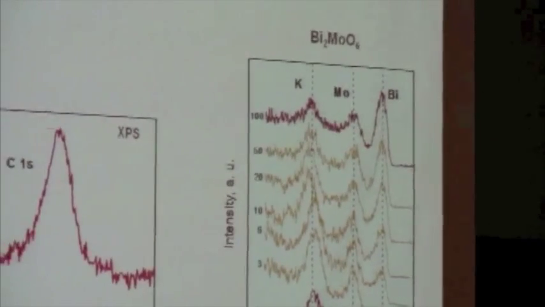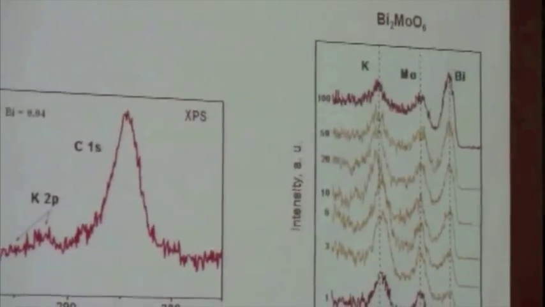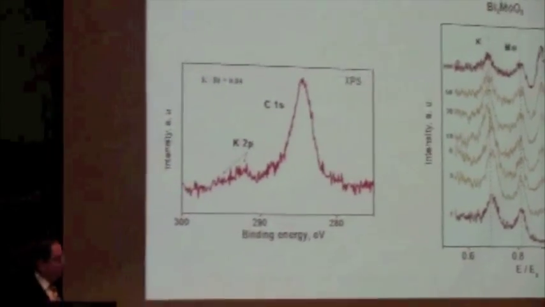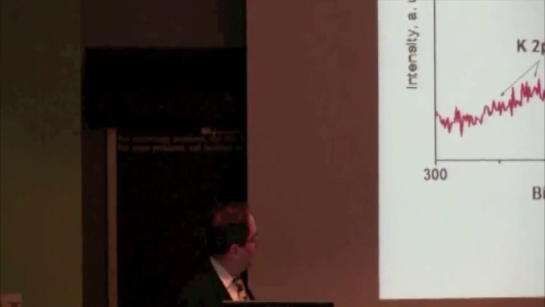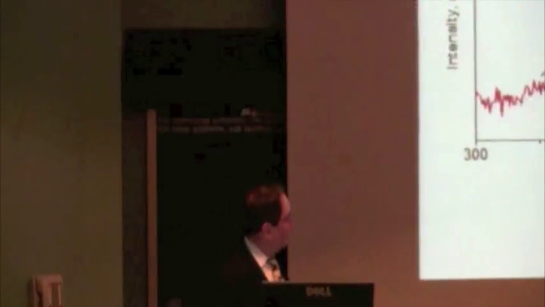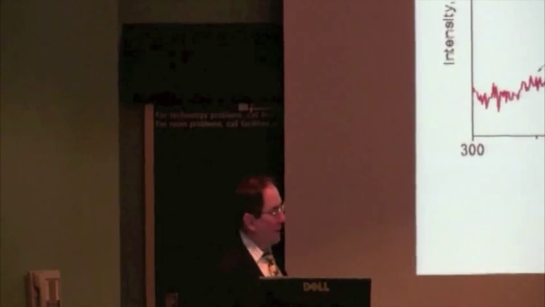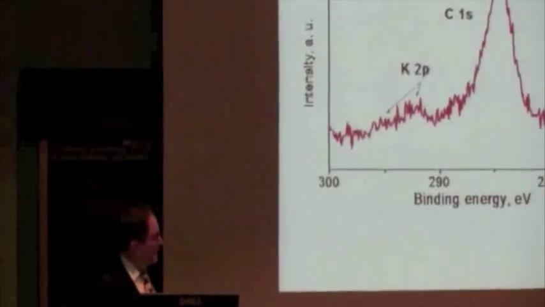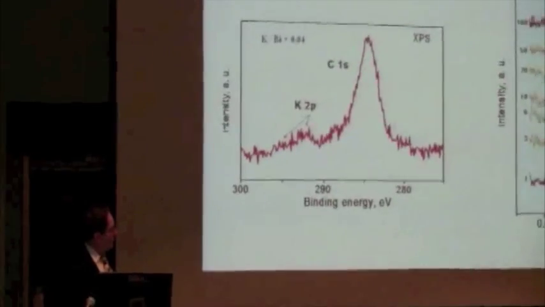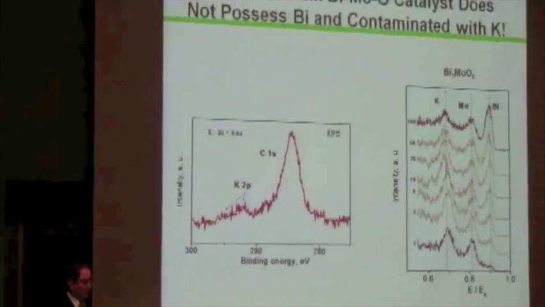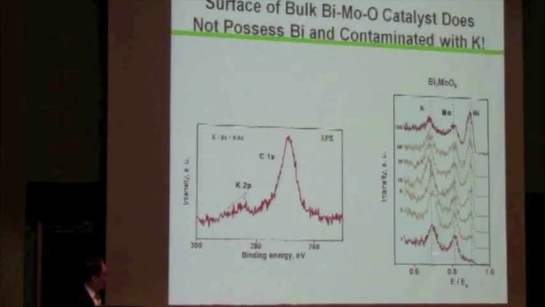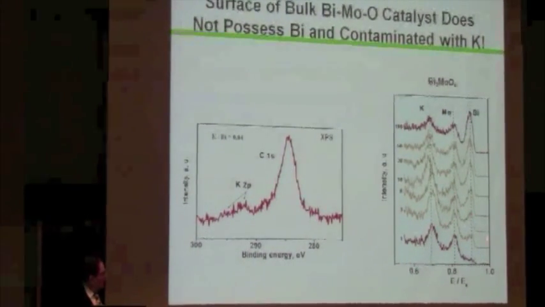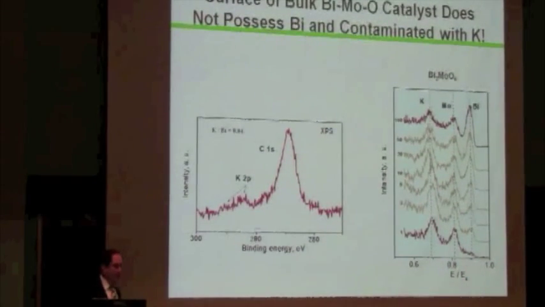So potassium has a low melting temperature, around room temperature, surface segregates, surface diffuses, and it likes to be on the outer surface. And as you knock away the potassium, you can see the bismuth come out. Why this is important is that commercially, this catalyst is very important, but the models in the literature use the bulk structure as a termination, and they say that bismuth does this in the reaction and molybdenum does that. But what we found in many samples that we looked at, which were always contaminated with potassium, is that the surface really doesn't even have bismuth, or only a trace of bismuth.